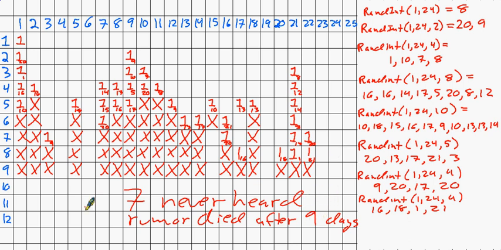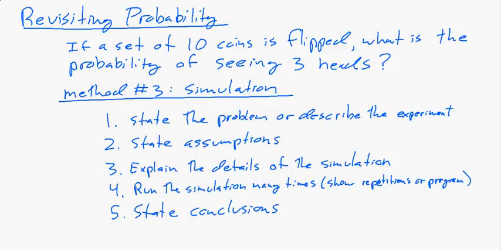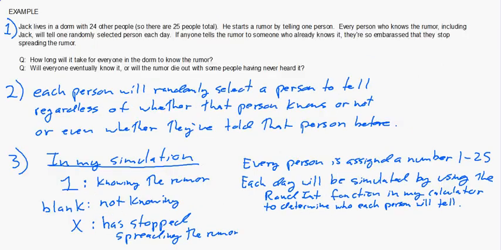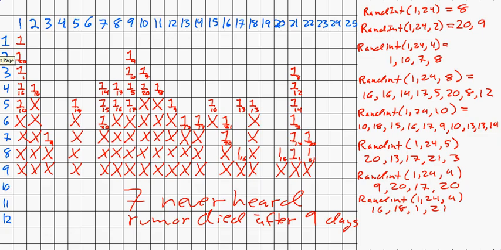Now, of course, if we do the simulation again, would we get the same numbers? Again, we're dealing with random, we're dealing with some probability. The answer's no. We wouldn't get the same numbers. So what we want to do is run the simulation many times so that we can get an average. We can start doing some statistics on that.